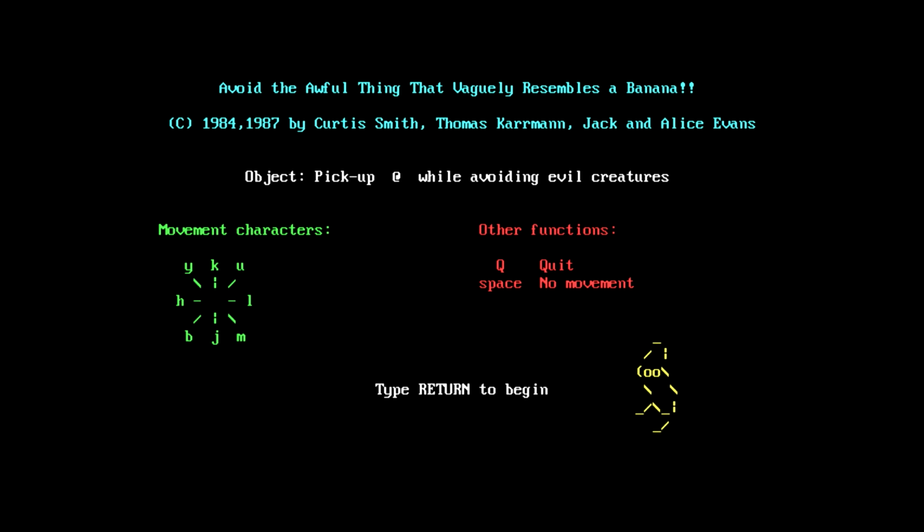Avoid the awful thing that vaguely resembles a banana. That is the worst and yet best title ever. Copyright 84? Whoa. 84, 87. So this is probably something that was made on an older system and then ported to DOS or something. I don't know. Made by Curtis Smith, Thomas Carman, and Jack and Alice Evans. Okay, object, pickup, @ while avoiding evil creatures. Or things that vaguely resemble bananas.